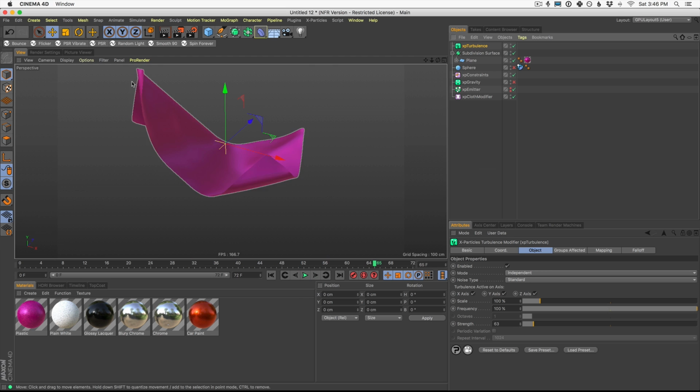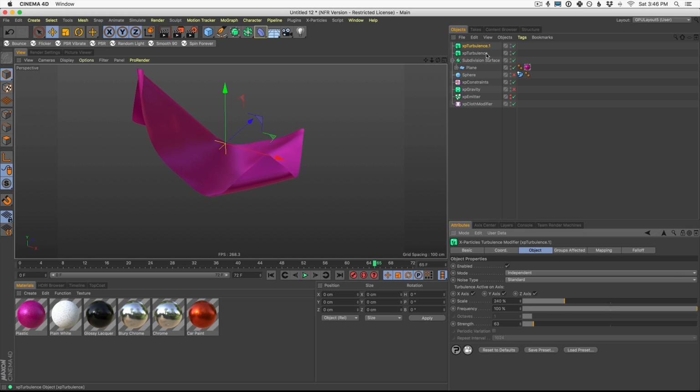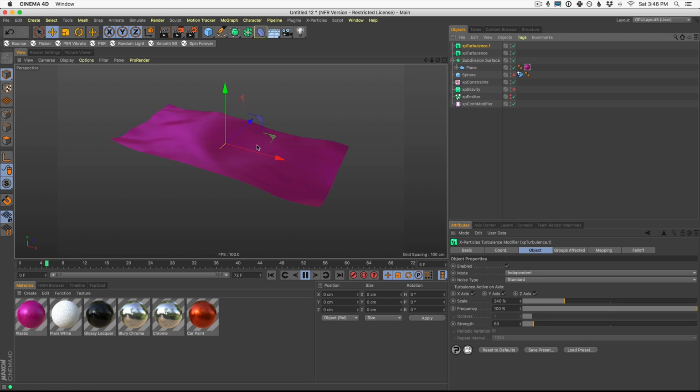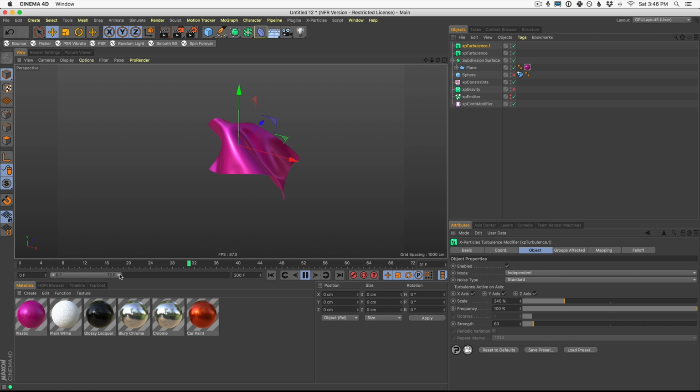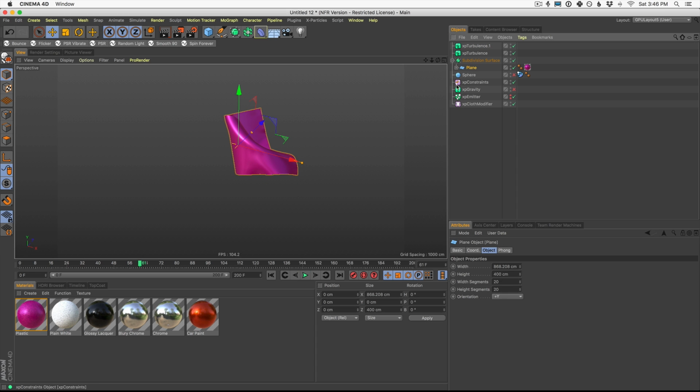Now, if you want this to really fly around, what I would do is duplicate your turbulence and set the second one to kind of a larger scale and the first one to a smaller scale, and then play around with the strength until you get the desired effect. There we go. So we have our cloth kind of flying around. We could also add some more frames in our timeline here just so we could see it fly around, and you're going to see it start to move off center. There we go. Going to get some really beautiful looking animation. And if you start with a bigger plane with even more geometry, this will get even better.